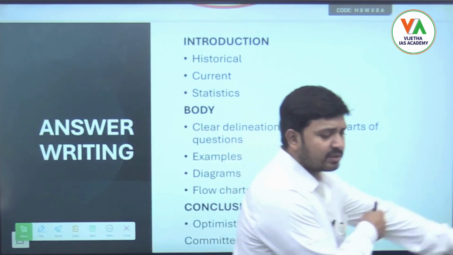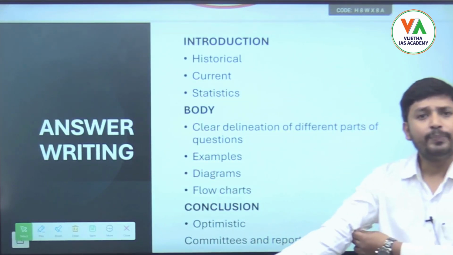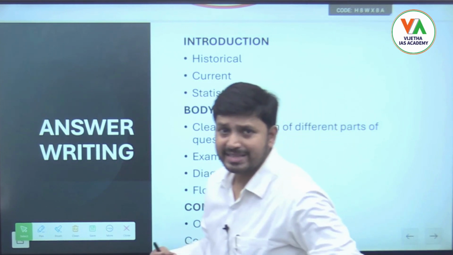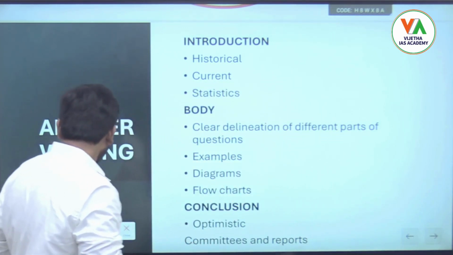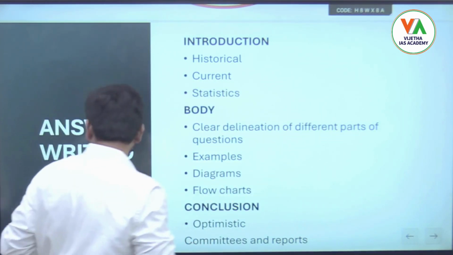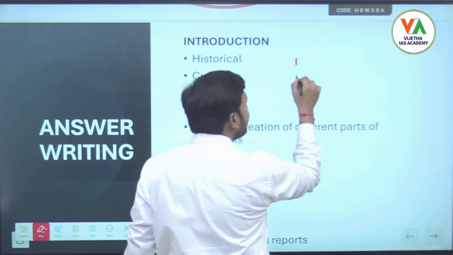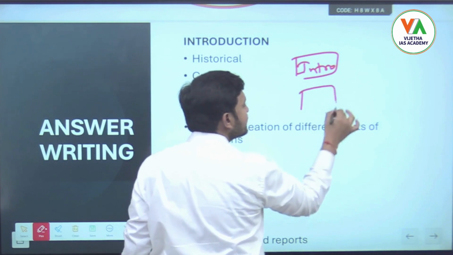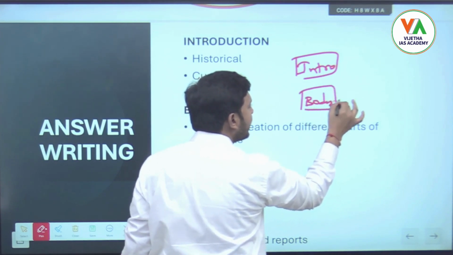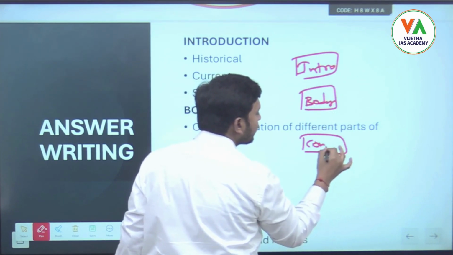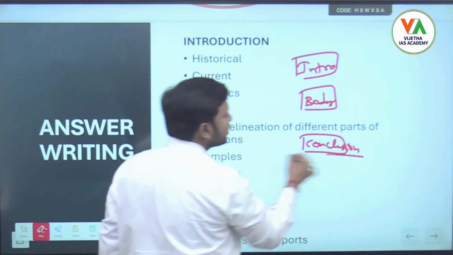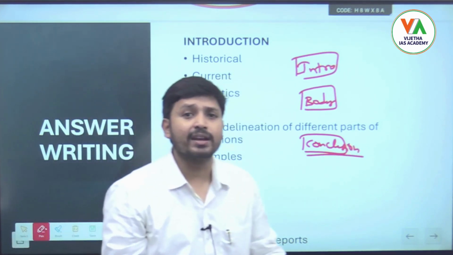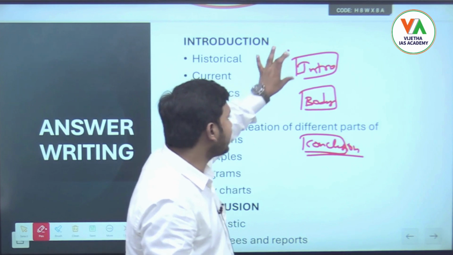There is a proper structure for writing a mains answer. There are majorly three things that we have to see in our mains answer. One, the intro will be there. Second, the body will be there, and the last one is the conclusion. So in any answer, the major things are introduction, body and conclusion.